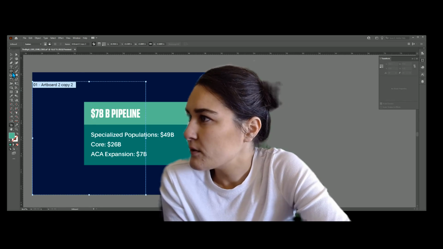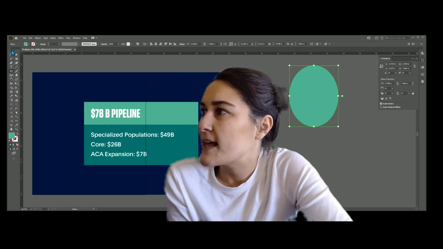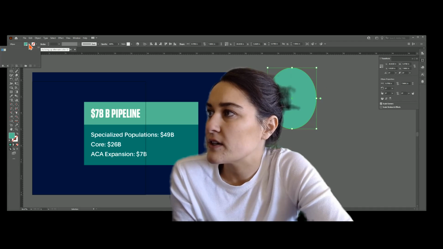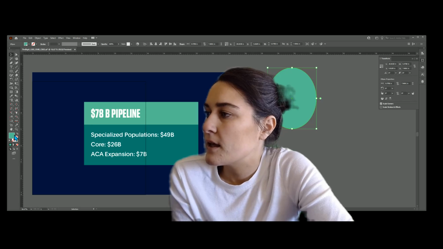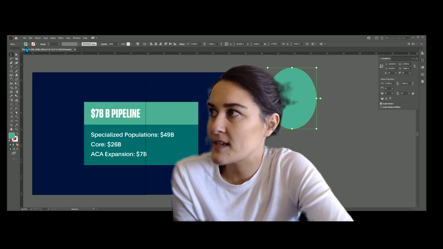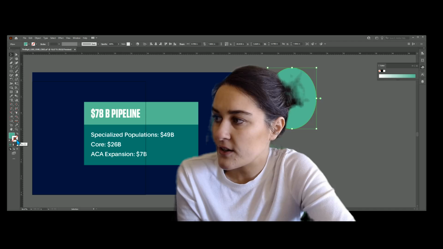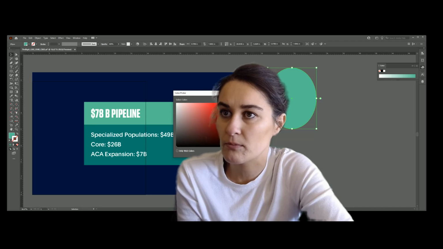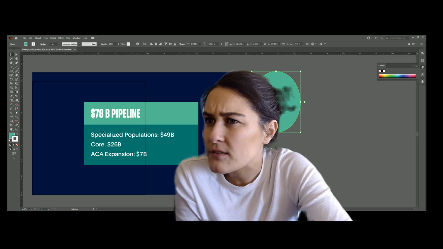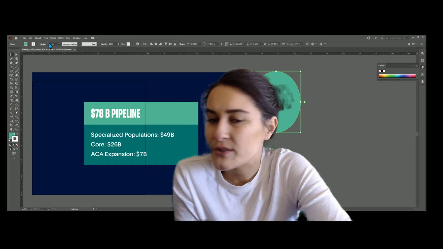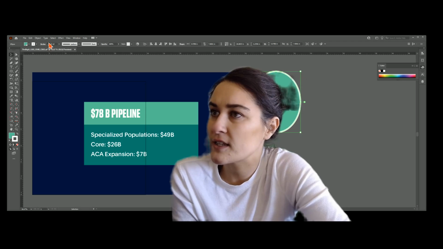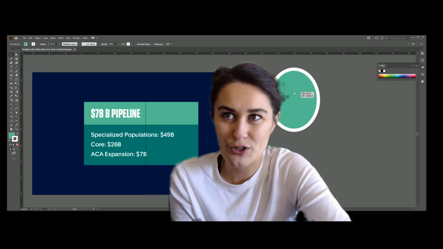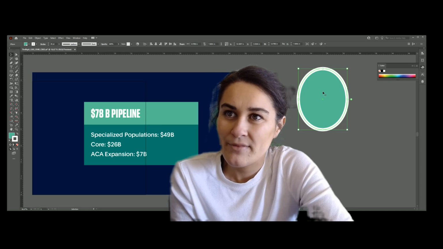Another thing I want to say about these shapes is that up here in the properties panel, you have the color. I can see that it doesn't have a stroke, but it does have an inner green. Down here is where I can pick the stroke color. I'm going to double click on it, and this will pop up, and I'll go black. What I'm going to do up here in the stroke option is start turning this up so that it's 20 points wide, and that is how you get a stroke around something. Cool.